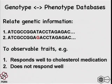So let me just make this a little bit more concrete. Here I have 2 fragments of 2 genomes, so that's about 25 bases. Imagine 3 billion of those. It's very finite, right? So 3 billion is a big number, but it's not a big number here at Google. It's not even a big number to my kids because it fits on all their iPods, right? Your genome fits on your iPod and you still have plenty of room for more music.